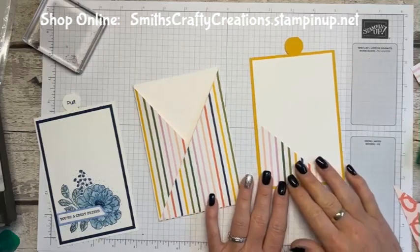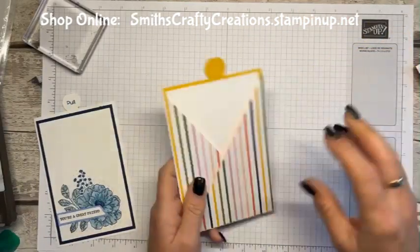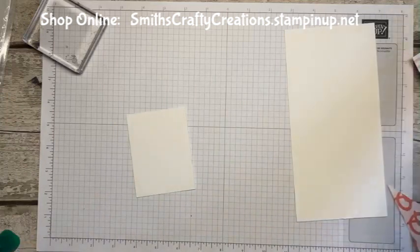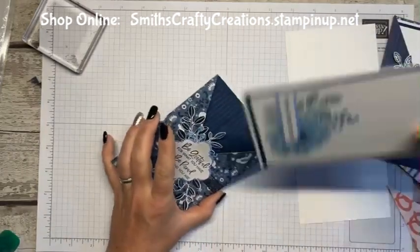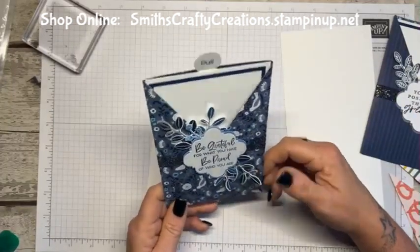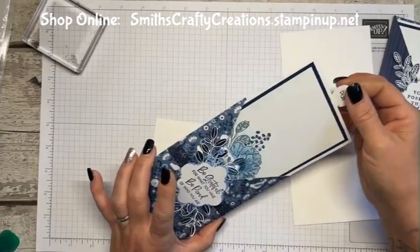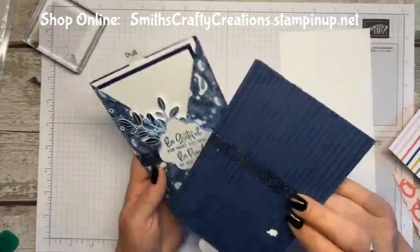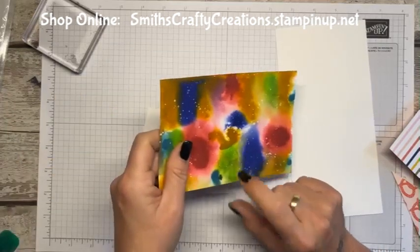So, little spot there for a gift card. Right, so I'm just going to pop that there. We're going to do some stamping now. So use the off-cut piece from your mat layer there. Right, this is where I have to move things out of the way so I don't get ink all over them. We're making an envelope style card. A pocket card, sorry. It's a pocket card. So there's a pocket and then your card comes out. It doesn't stand up, obviously, but it's more for gift giving than anything else. Right, let me pop them out the way. Guys, I still haven't used this yet, but I will.